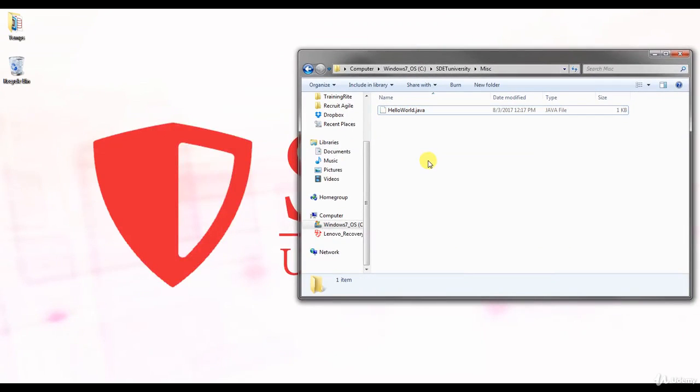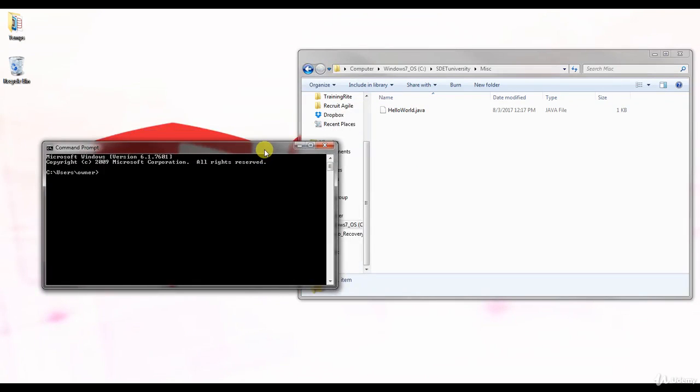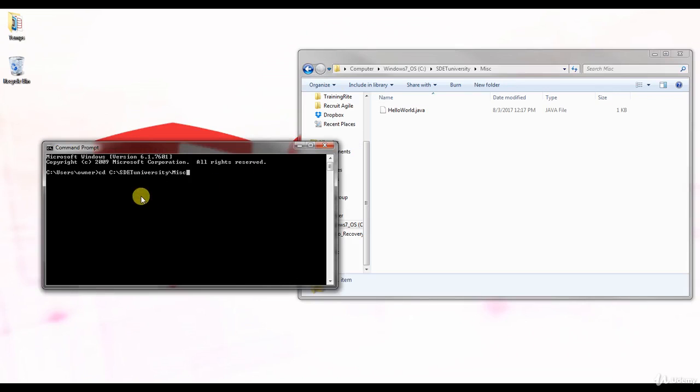Now I'm going to go to the command prompt. Because Java is installed and configured on our machine, we can actually execute Java programs. First I'm going to navigate to this folder. To do that, I'm going to do cd, change directory, and I need to type this out here. So I'm going to copy and then paste. There we go, there's our directory. And then the command to compile this, we'll talk about this process, is javac HelloWorld.java.